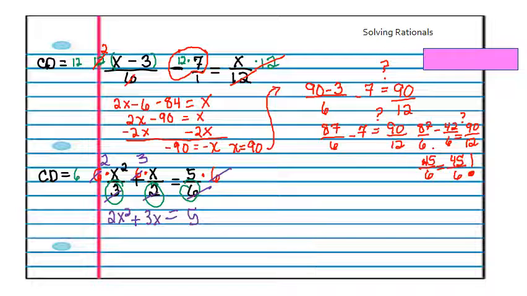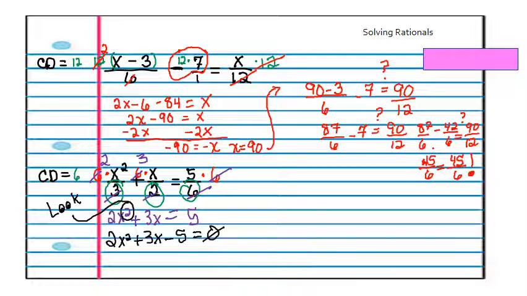And we have to look at these and go, oh my golly, I have to still go find x. So take a look here. I'm quadratic, so I have to set everybody to 0, the zero product rule. Anyway, got to set everything to 0. So we get a 2x squared plus a 3x minus a 5 equals a 0.